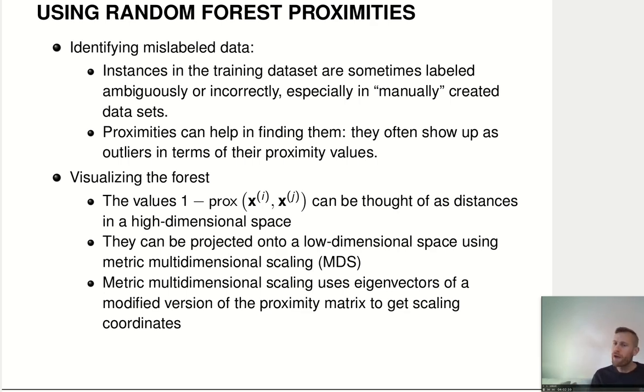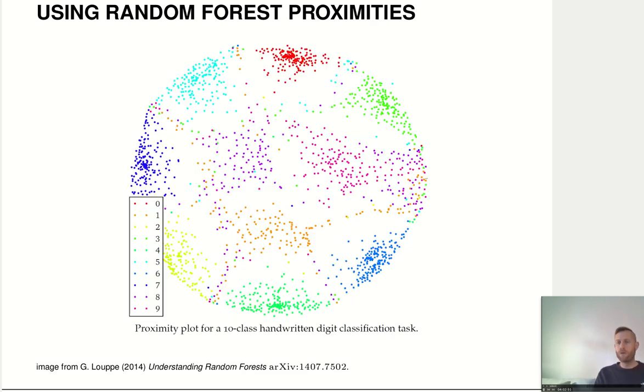So, or rather find a configuration of points in a lower dimensional space that has similar distances amongst them as implied by the proximity matrix. That's a technique called metric multidimensional scaling, that idea that given that you know distances between objects in a high dimensional space, you try to find a configuration of points in lower dimensional space that you can actually look at, where these distances are preserved. Again, called metric multidimensional scaling. How that works in detail doesn't have to concern us here, but it allows you to do very nice visualizations.